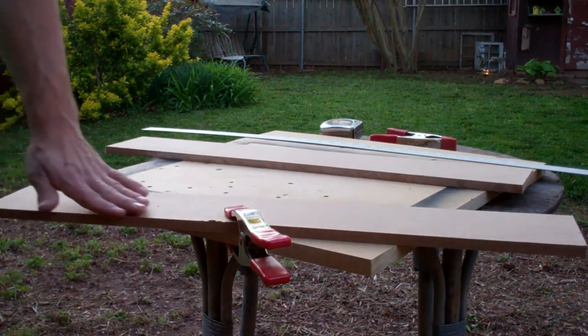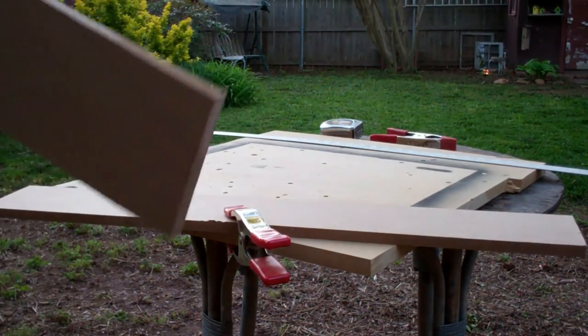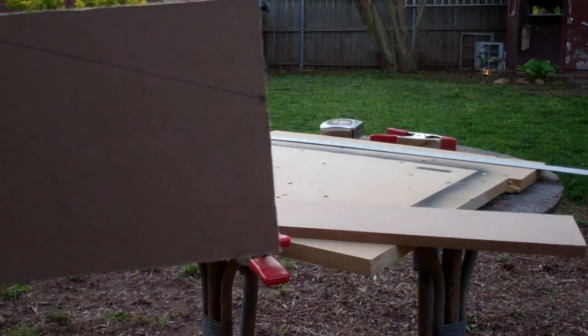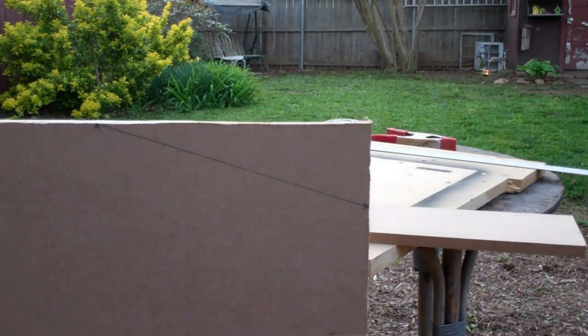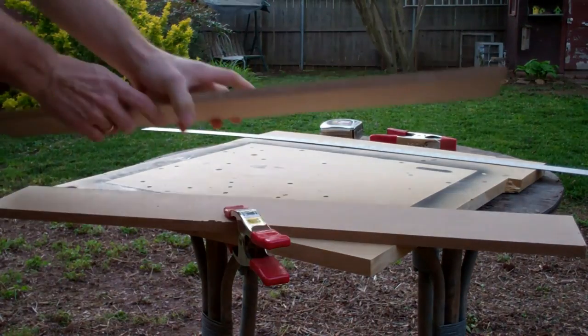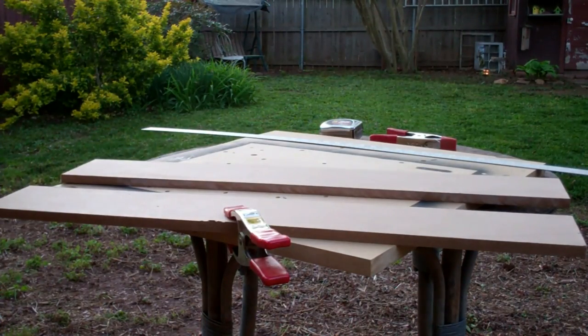All right, guys, I've got this marked out here. Hopefully you can see that. So I'm going to cut that off. I used to use the jigsaw for this, but I found out that it's actually an even cleaner cut with this, and so here goes.